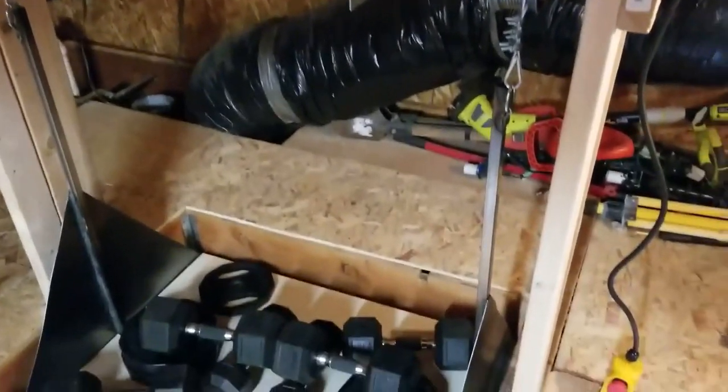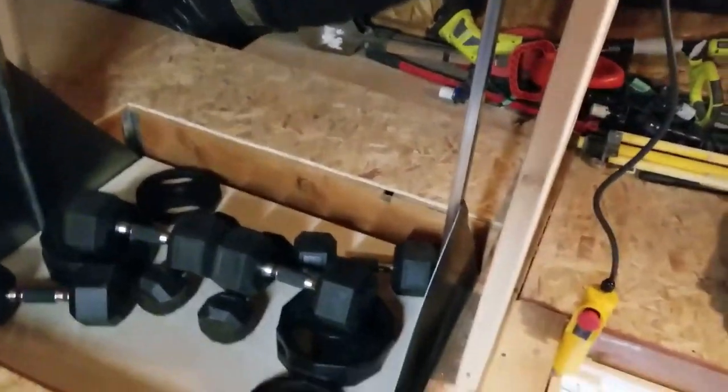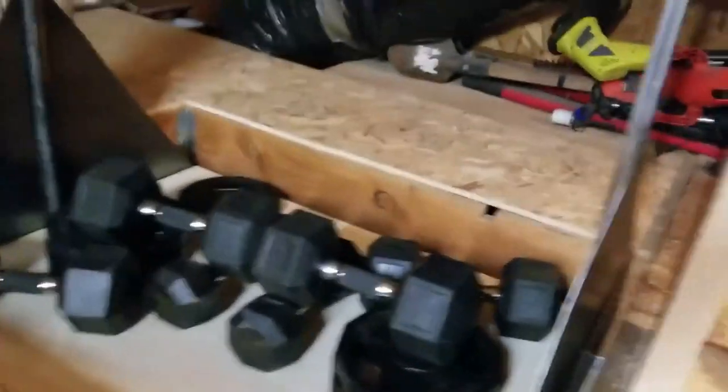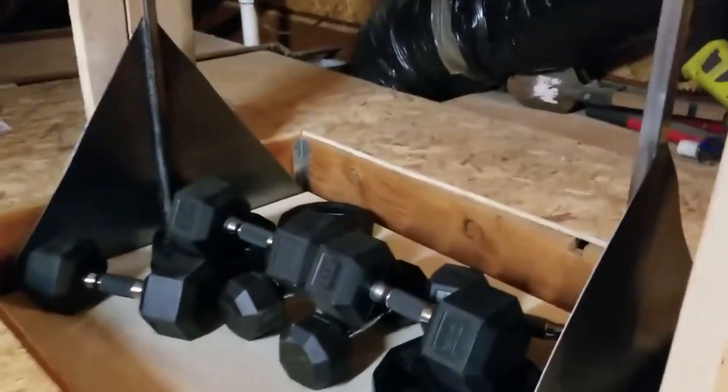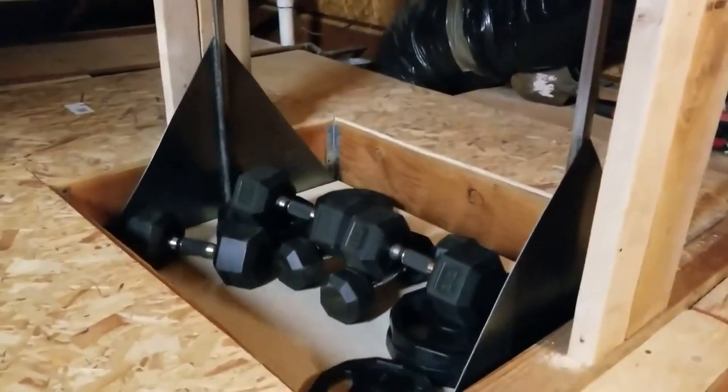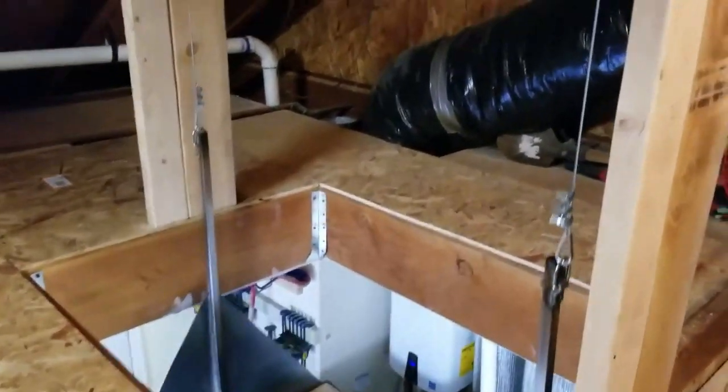So as I got it all put together, I decided to do some weight testing. I started off with just 20 pounds and the sled, and slowly added more weights and kept going. And I ended up with about 220 pounds by the time I was finished. And it worked pretty good.